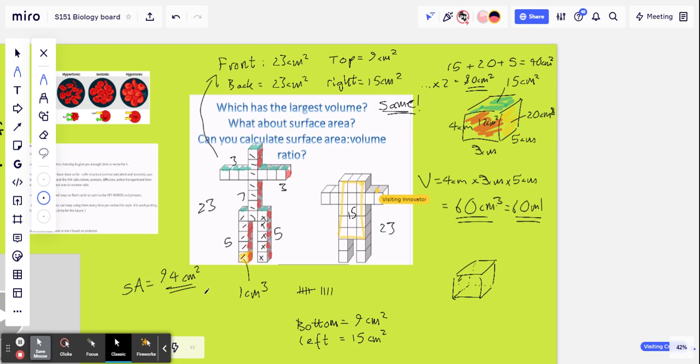We're going to run out of time here, but if we did the same thing with the one on the right, you'll find that the surface area is lower. The reason for that is because it's squashed down and more of these cubes' faces have been concealed by other cubes. Whereas this one, because it's thin, has a higher surface area.